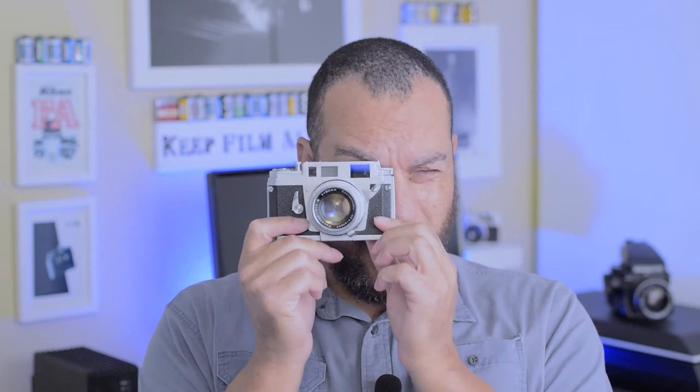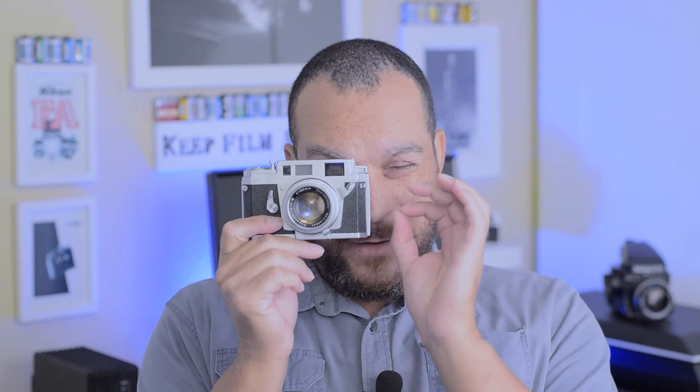With a rangefinder camera, there is a separate viewfinder window from the lens, so there's going to be a little bit of what's called parallax. The closer you focus, the more pronounced that parallax difference is going to be. Thankfully, the Konica 3A has a correction for that. If you focus closer, the frame lines will change — not just to correct for parallax, but also for the angle of view that the lens has on the focal plane as you focus, and the Konica 3A corrects for that.